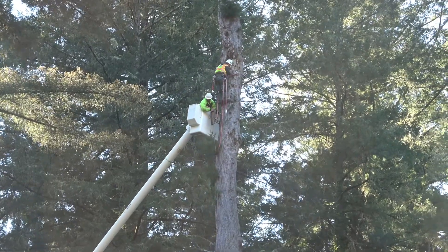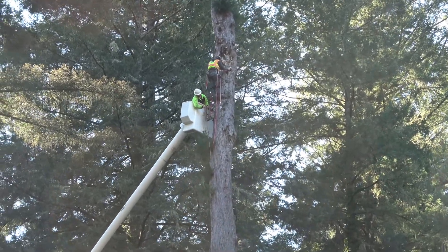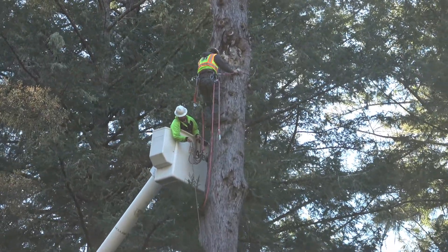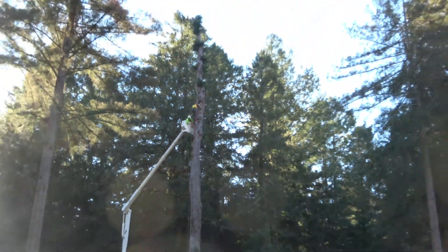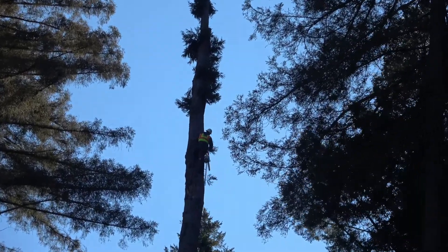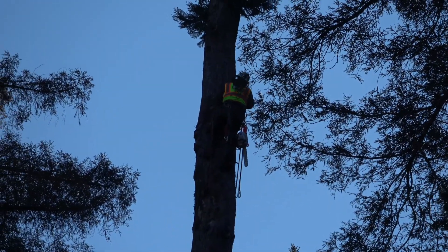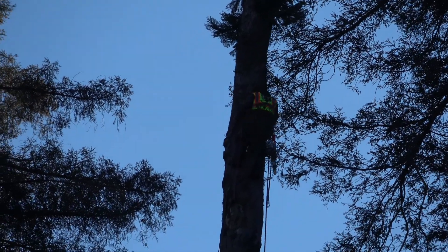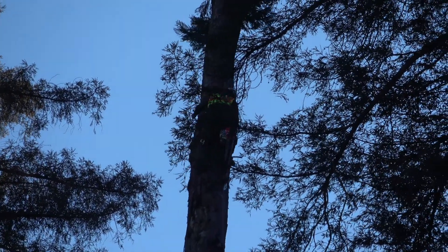Here's a close-up of these guys working up on the tree. I don't like heights much, so it's not a place for me. The guy seems to be cutting off all the small branches, so they might be going to be taking that all the way down to the ground, or at least part way down. We'll check them when we come back up the river and see what they're going to do with it.